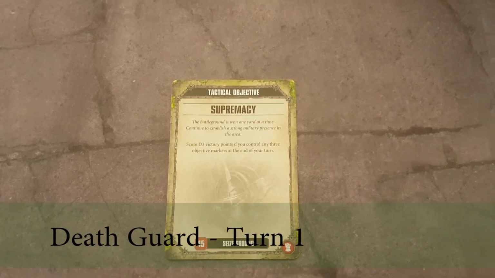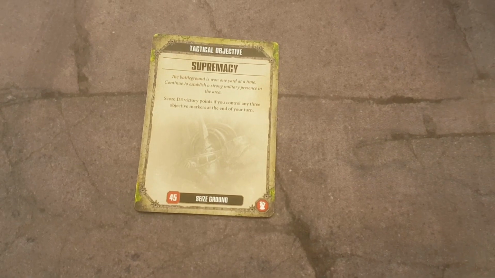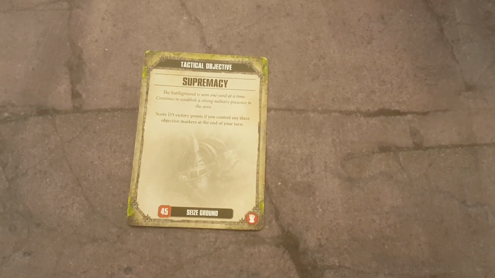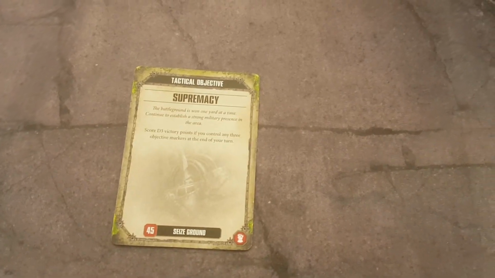So Ben's drew Supremacy, and interestingly enough, in Tactical Escalation you can nominate 1 set of cards, and if you score them you score an additional point, but if you discard you lose 1. So Ben's nominated cards 11 through 16, which are the Death Guard specific ones, and I've just gone for 21 to 26, secure objective X.